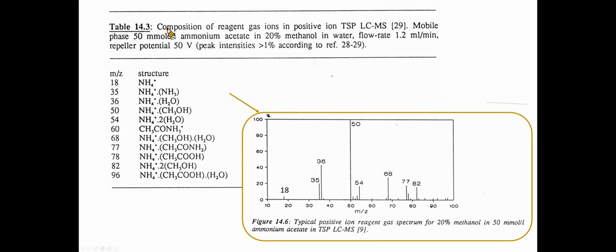If you add ammonium acetate in your mobile phase, you would expect to obtain reagent ions with ammonium adducts. In other words, if we only inject 20% methanol in 50 millimolar per liter ammonium acetate, we still can observe lots of peaks in the acquired mass spectrum, and these positively charged adducts can also initiate the chemical ionization.